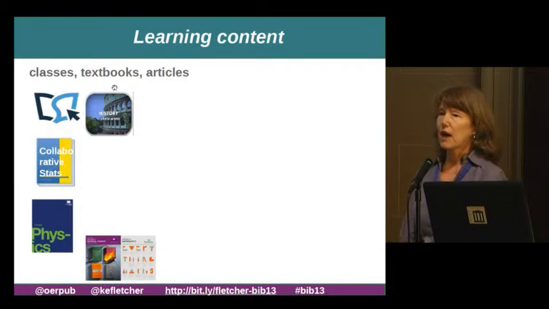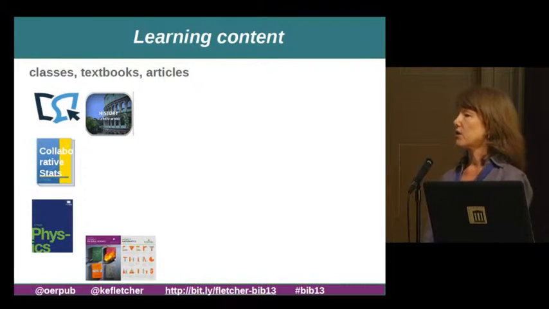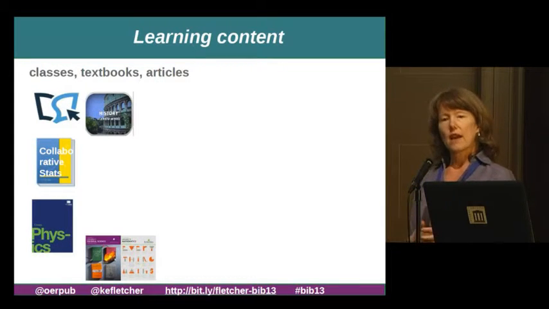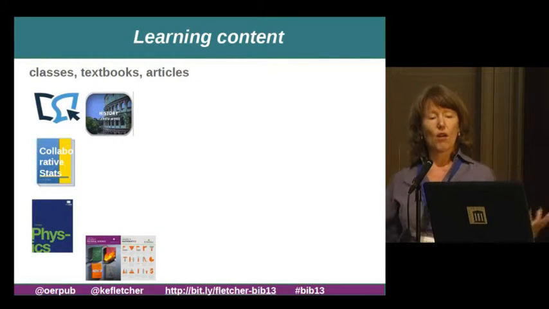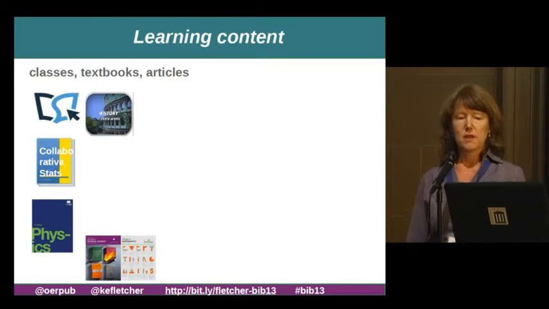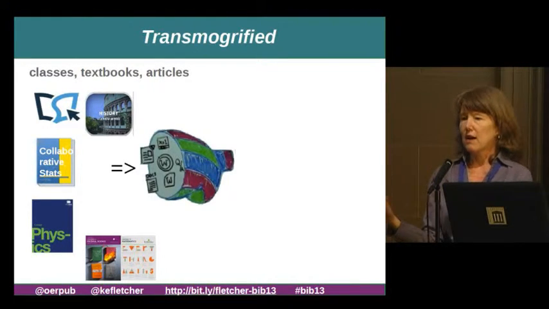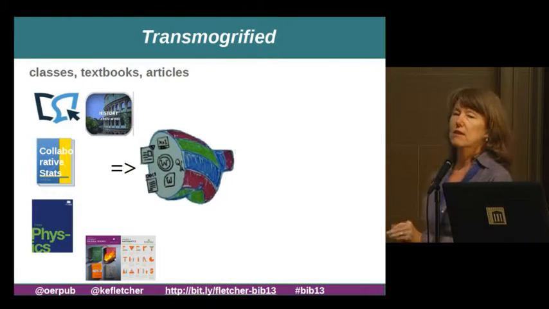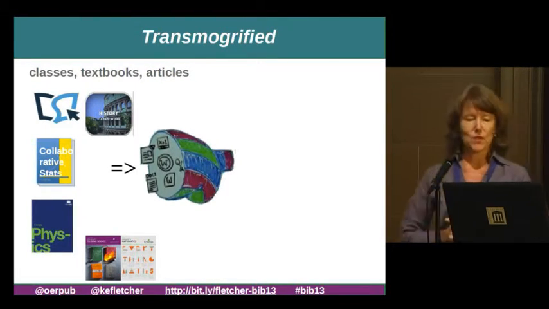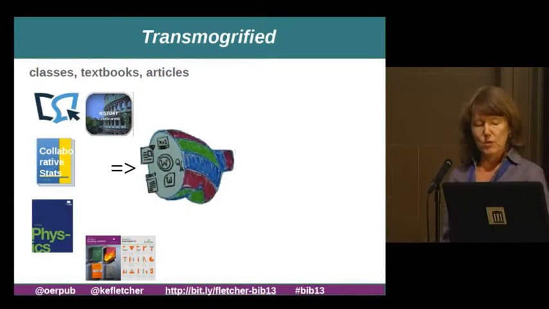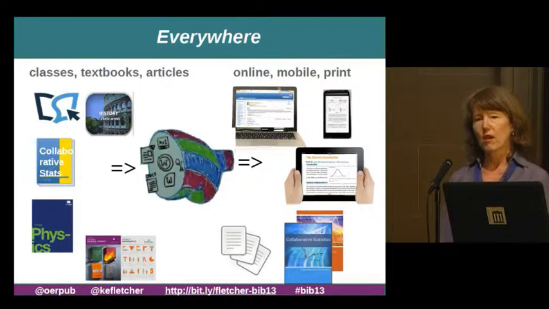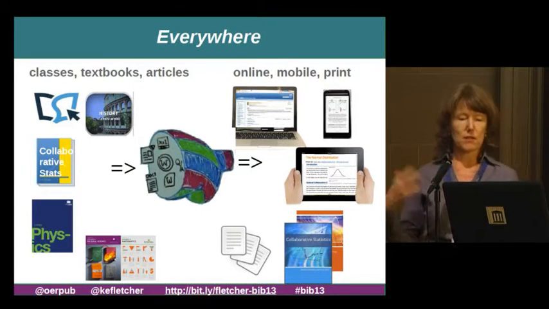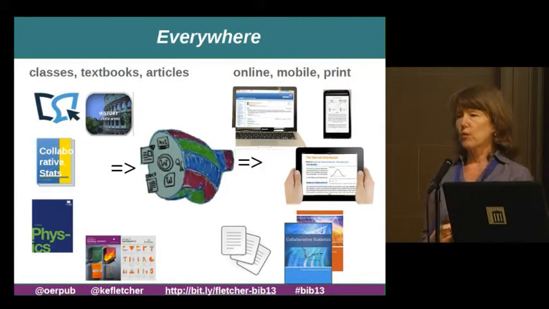So if you can imagine, let's say you are an active student right now and you have a course load, and you're taking history and statistics and physics, and you also have your background knowledge from high school, your chemistry and physics from high school, say, all of those things that are available. If we could imagine that we could take all that content and we could have a magic transmogrifier, borrowing a term from Calvin and Hobbes, for any of you who know that. It would be really interesting if we could take that content and have it available ubiquitously, everywhere, online, in print, and in different forms, and I'll talk a little bit about that. So, you know, that's something that the affordance of the digital age really gives us the ability to do.